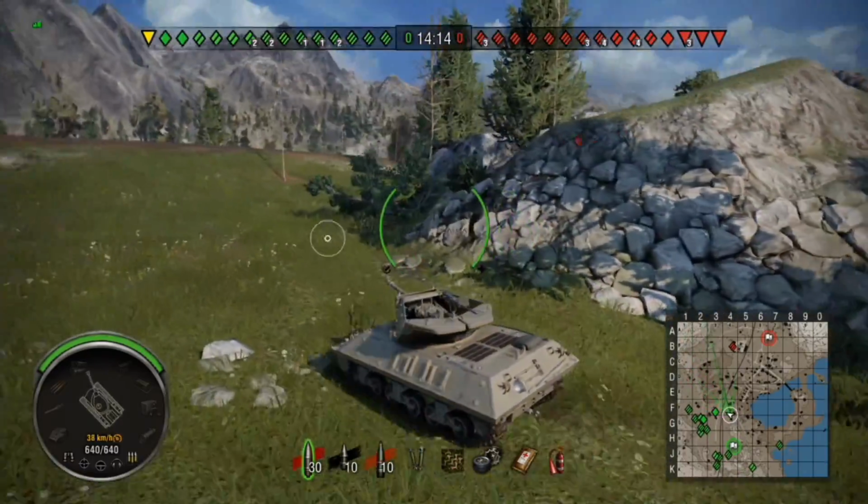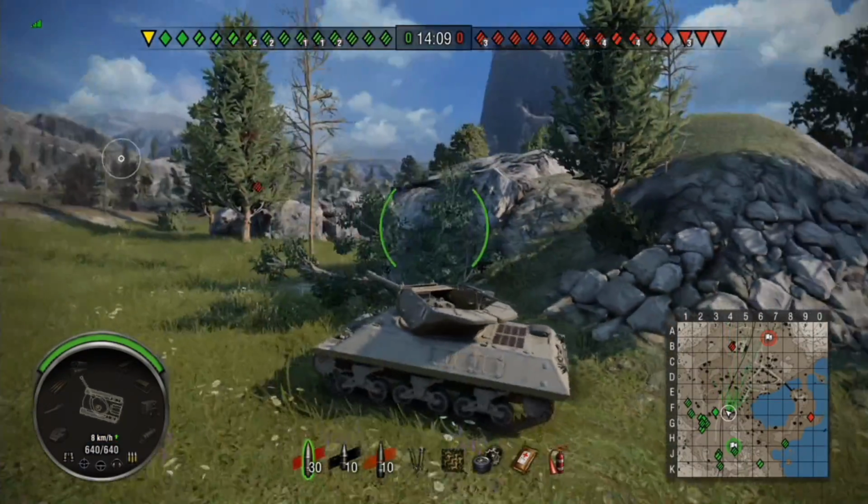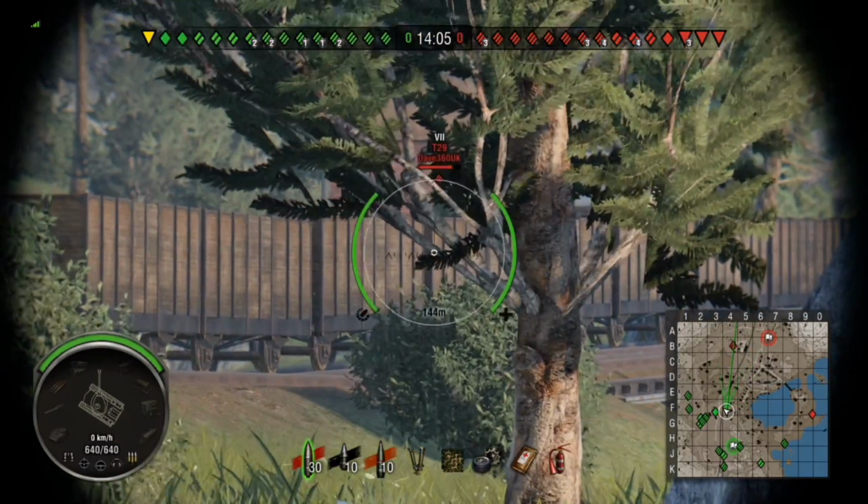So some tanks have been spotted to the north, and I've arrived here near the railroad tracks, and I'm checking to see if I can see anything, but there's too many obstacles in the way.